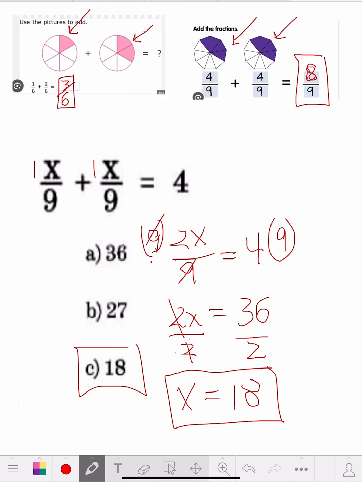And as you see, I wrote nice and neat, so that way I can go back at the end of the test and go over all my work. Hey, is 4 times 9, 36? Yes, it is, okay? So I can double check everything, just to make sure I didn't make some silly mistake.